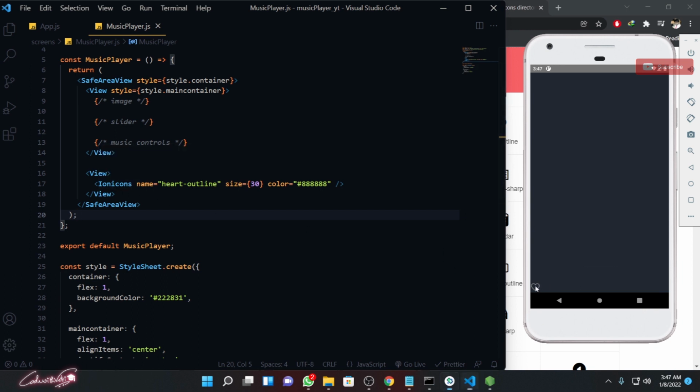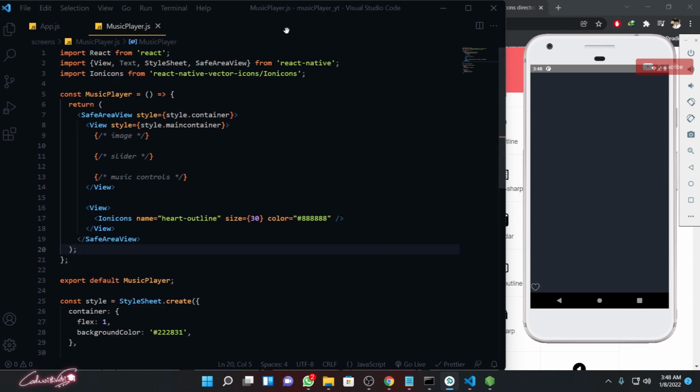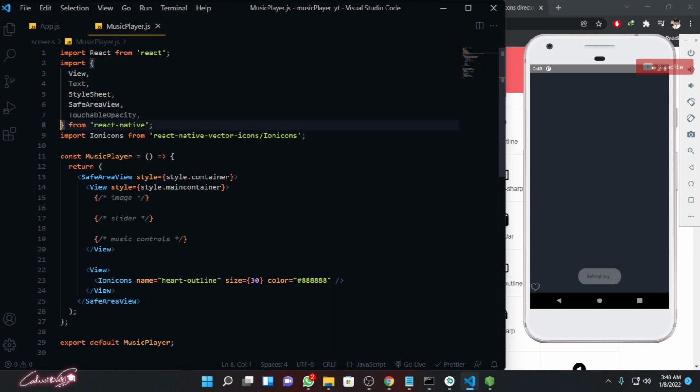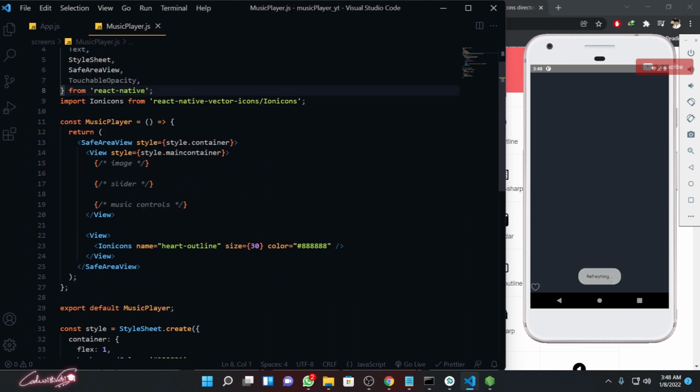But if you notice, there is no touchable opacity, so you can't feel whether you tapped that icon or not. So for that, we are going to add touchable opacity.